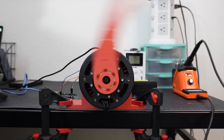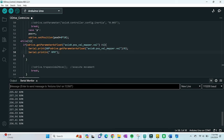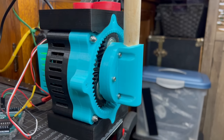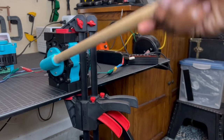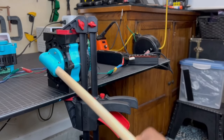Now, in terms of motor performance, the top speed on this thing is about 209 RPM at 22.2 volts. The max torque output is about 16.17 Nm. For reference, the planetary actuator that I made with the Eagle Power had a 9-to-1 reduction and a max torque output of 16.36 Nm, which means that both motors are essentially the same.